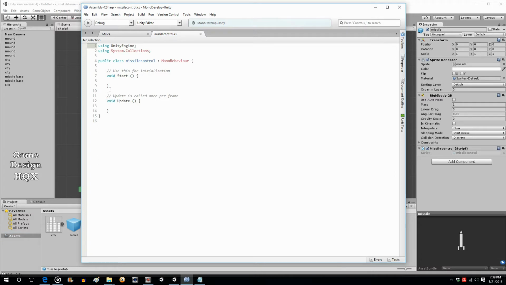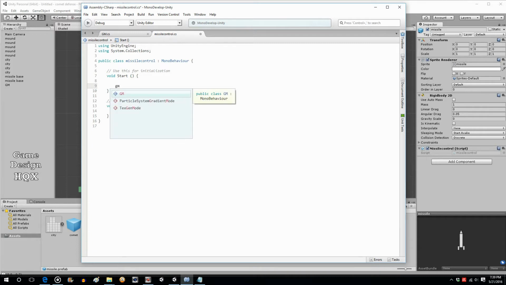What we need is to set target position to the value of object position, and we only want it to happen once, so it should happen in the Start section. As soon as the rocket is instantiated, that's when Start occurs. And so we're going to take the obj position of the mouse and drop it into target position.